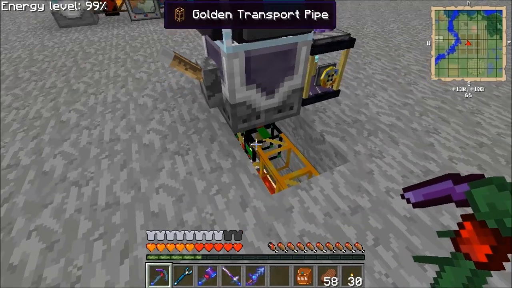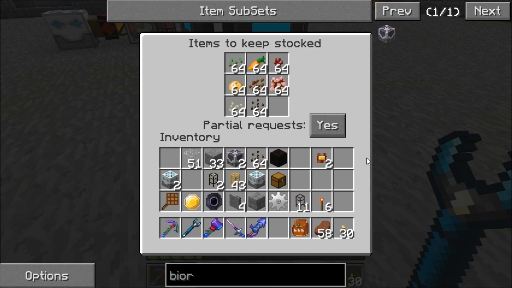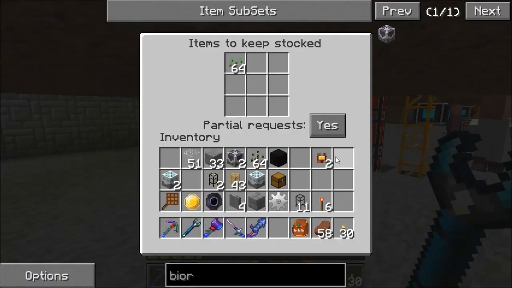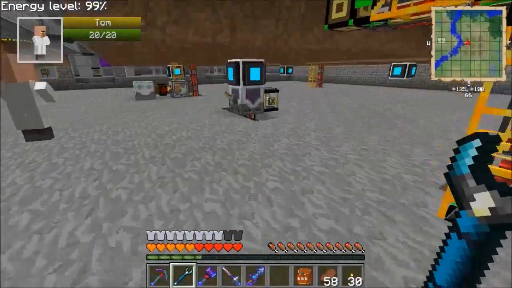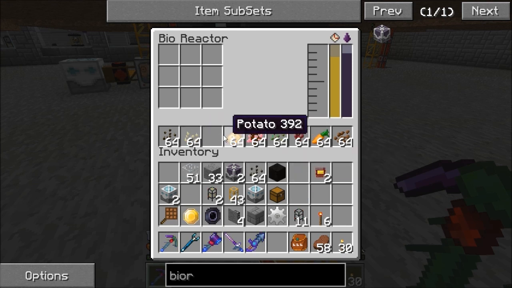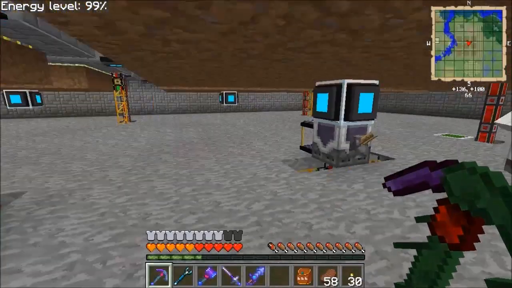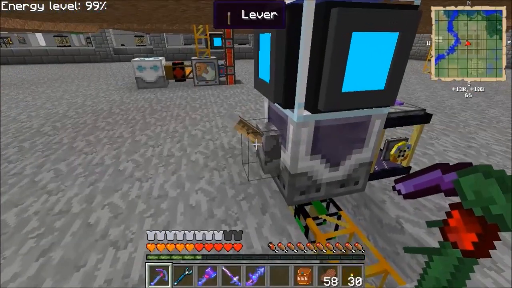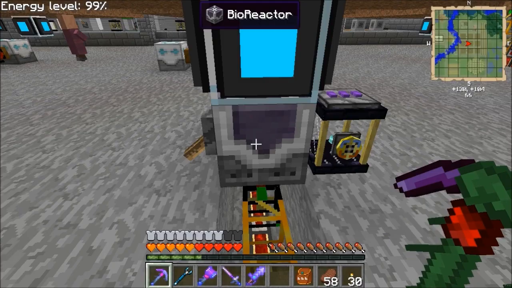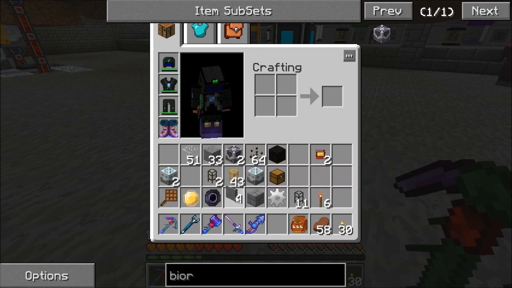So I wanted that to work on partials, didn't I? Just in case any run out. So partial request, yes. Same with that. So that should have 64 in there. Yeah, it's got, ooh, we're out of squid ink. So I need to get on with the squid ink bit quicker than I expected to. So that's not really running efficiently at the minute. So I'm just going to turn it off for a minute. I want it to run at max efficiency. Well, it can. So there's no point in me running it at the minute when it's not doing it properly.